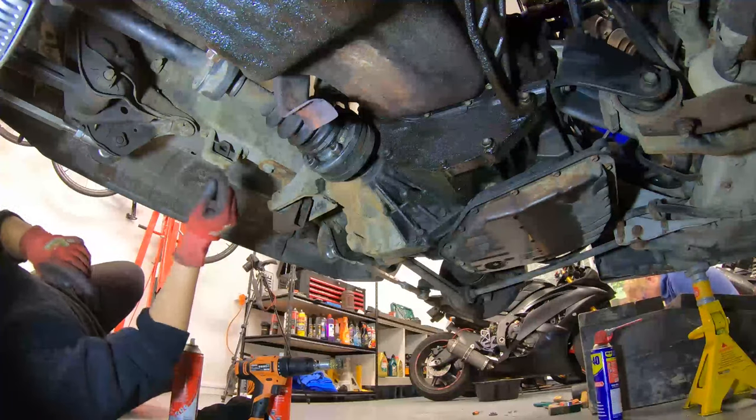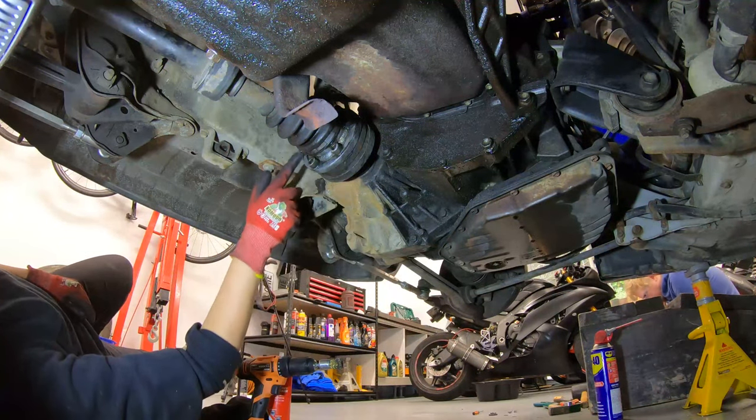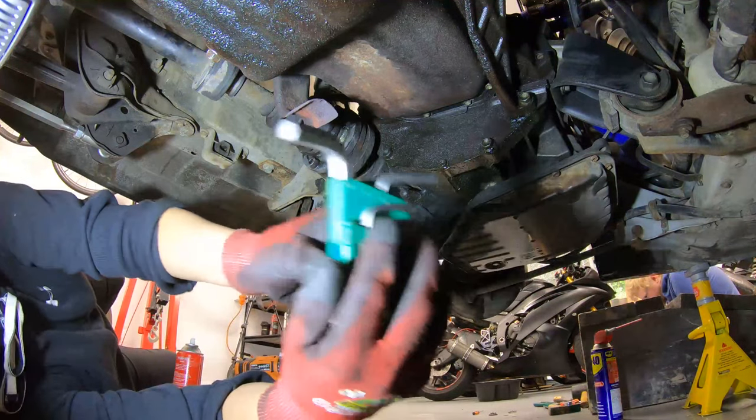And then same goes for this side, where it's very clear that thread is missing. Alright, so under the car, I've just cleaned this up just so it's easy to see, but there are six of these studs, and they look like Allen studs, and they are an 8 mil.